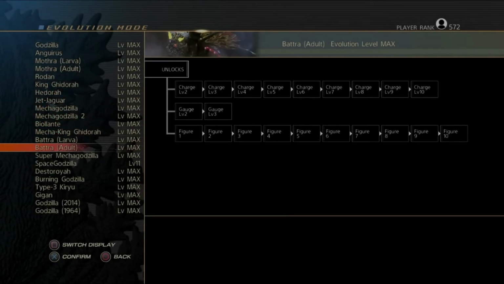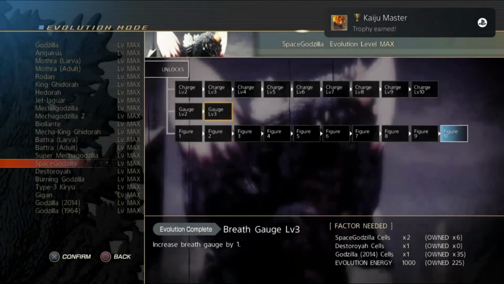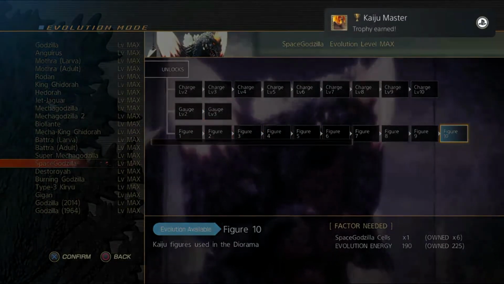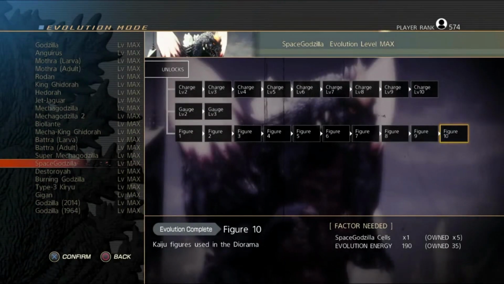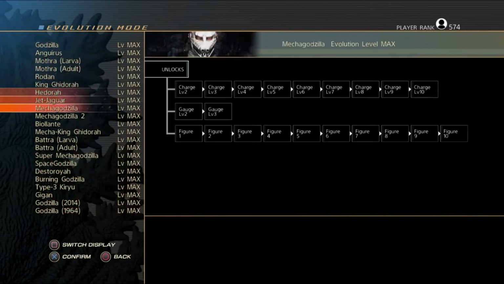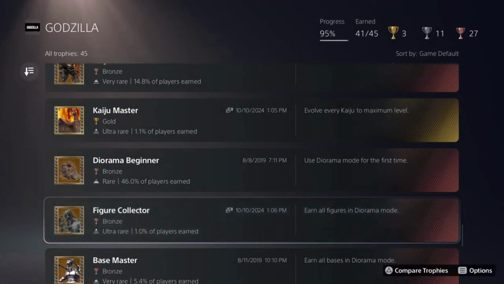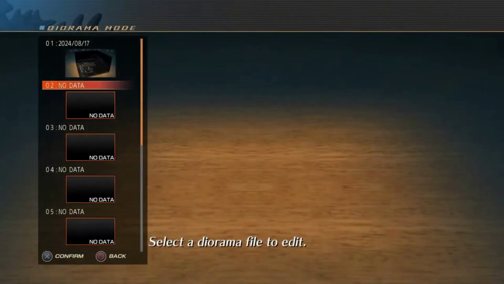I don't know who's actually playing this game still, but you know what? Kaiju Master. And where's the other achievement? Hello? I got every single kaiju. I actually didn't look through all of them. Oh no, I just go through here. Perfect. Beautiful. Okay. I've earned all figures in Diorama and unlocked every single kaiju to max.